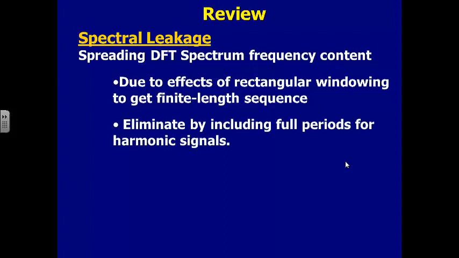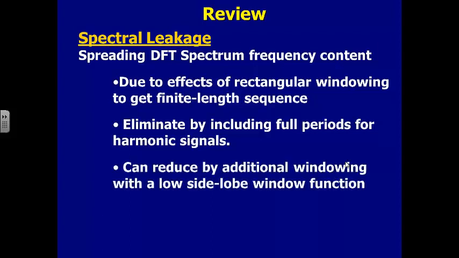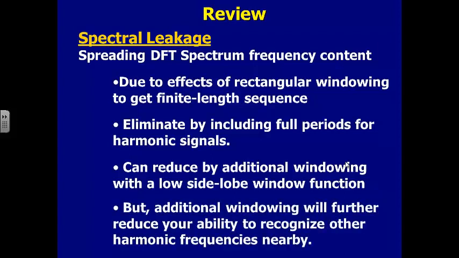If you know what the signal period is and you can choose the number of samples to be an exact number of periods, great, go for it. It'll give you the correct spectrum. If you can't, the best you can do is probably apply a windowing function where you're going to choose a trade-off between the width of the main lobe and the side lobe height, depending what kind of resolution you need, what kind of measurement you're making. And every time we do a windowing, though, it has the consequence of hurting one resolution or the other, so we have to be able to accept that with our application. So that's the real world stuff that goes on with DFT processing.